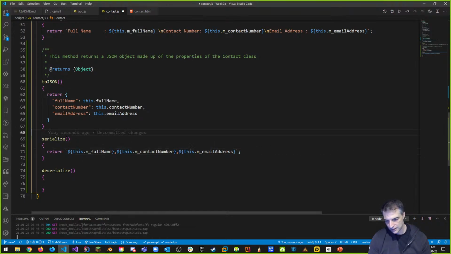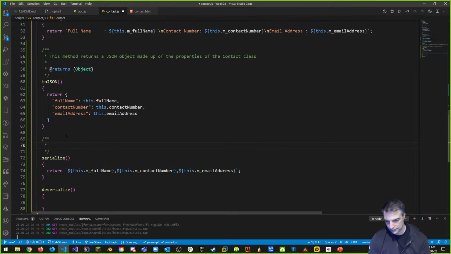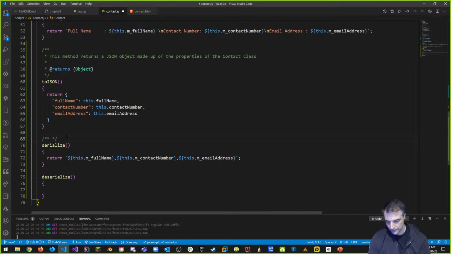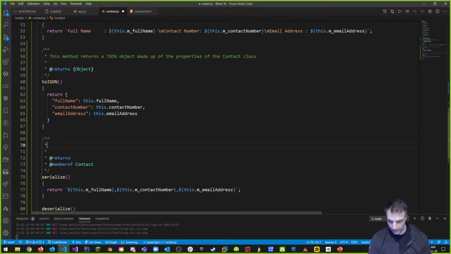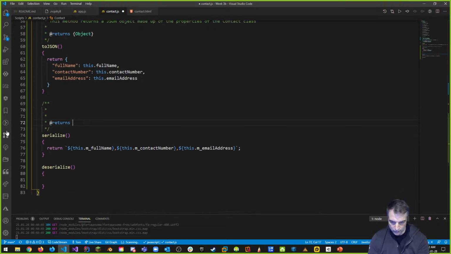All right. So serialize, again, if I document this, there's two ways to do it. I could do it like this, or I could just use document this, which is a thing that I've added in. And it says, okay, it's a member of contact, yes, but it also returns something, and this returns a string.